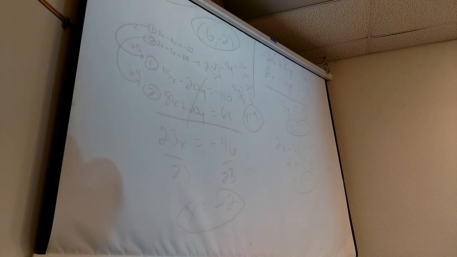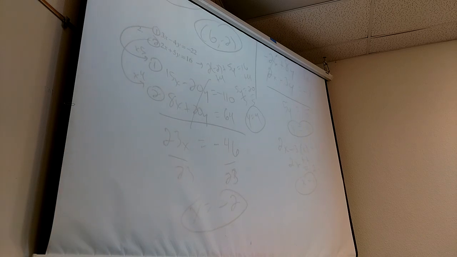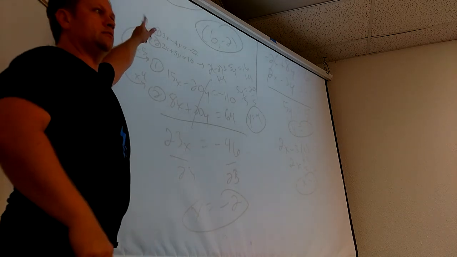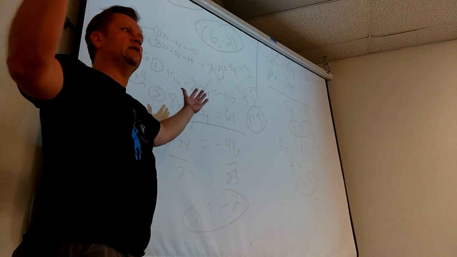So you get things to the point where when you add these equations together, something dies. One of the variables goes away. Why is that good? Because then I can solve for the one that's left. Once I've got a number, I plug it back up here, either place. Why does either place work? Because it's where they both meet. They're both going to say the same thing.